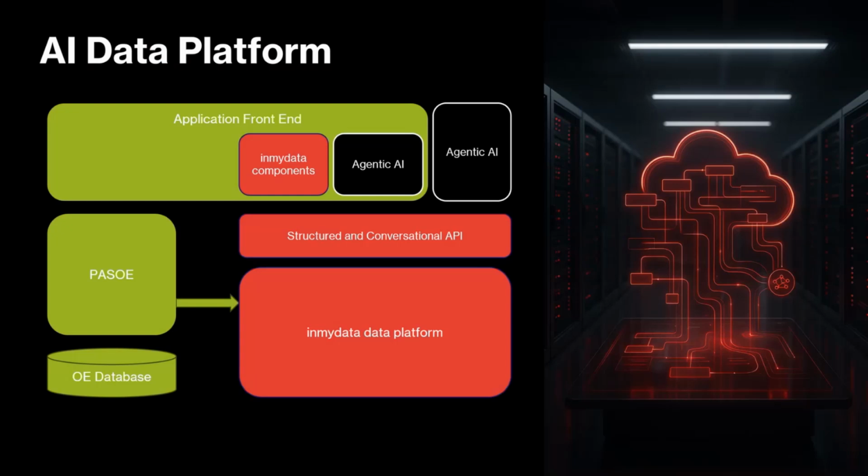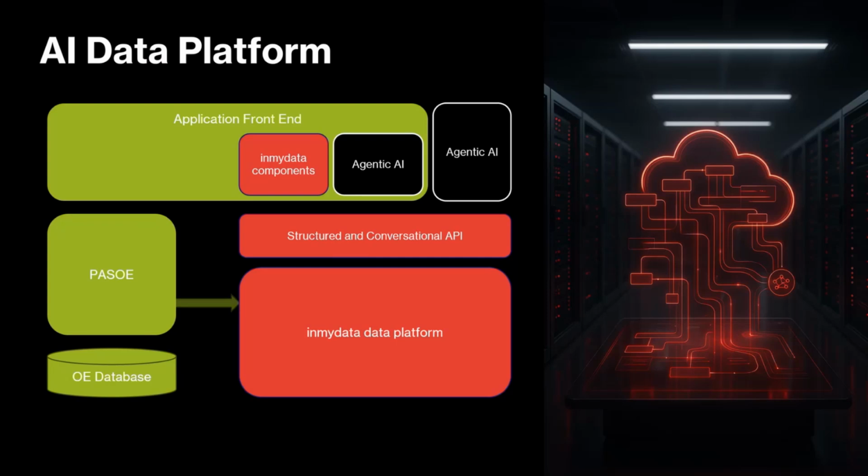So what does that data platform look like from an OpenEdge developer's point of view? Well, the first thing is that you need to share the data with the platform. The platform's hosted in the cloud, and we need to push data out of our Progress databases up to our inmydata platform. There's a couple of different ways you can do that depending on the environment that you're in.